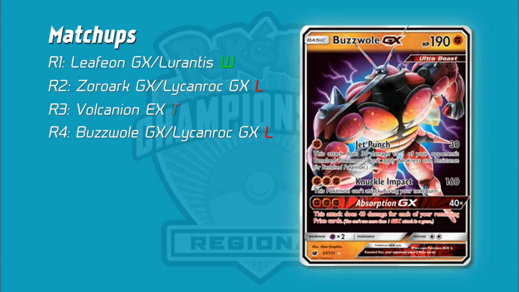But flipping through the confusion was really big, so this one Buzzwole is just putting in so much work against my deck, even though like I said, I should have a good matchup against it. And I'm doing everything I can to stay in the game. We honestly had a super close game. My opponent prized his second Lycanroc to whiff, sealing up the game. And at that point, honestly, I felt pretty good. All I had to do was take out their Lycanroc GX, which was heavily damaged at one point, and I was basically good to go from there.